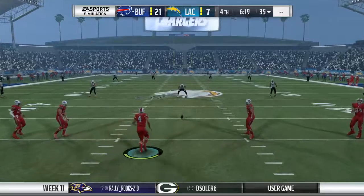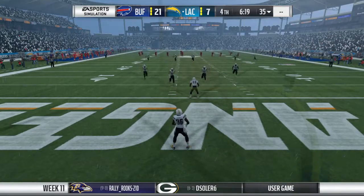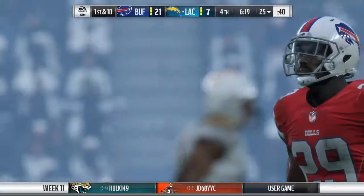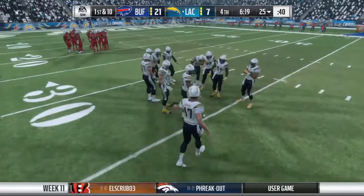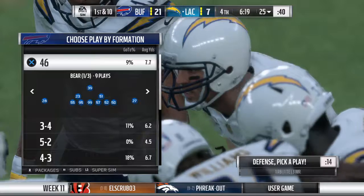Here's Hauschka now to kick it away. And this will be a touchback as that sails over the end line. The Chargers offense now, they get set to head back on the field. These guys had to punt their last possession, and that's become too familiar of a refrain. Too many of these drives just wound up going nowhere.